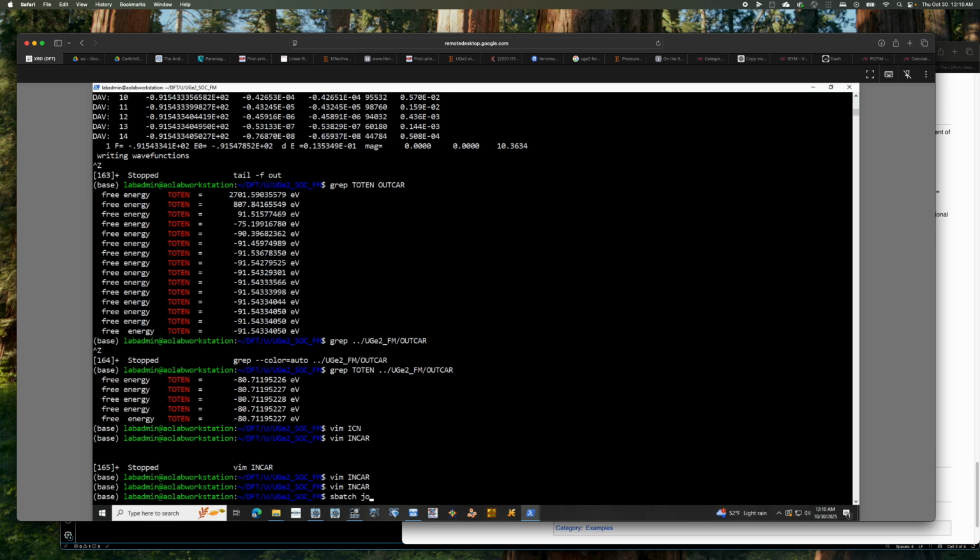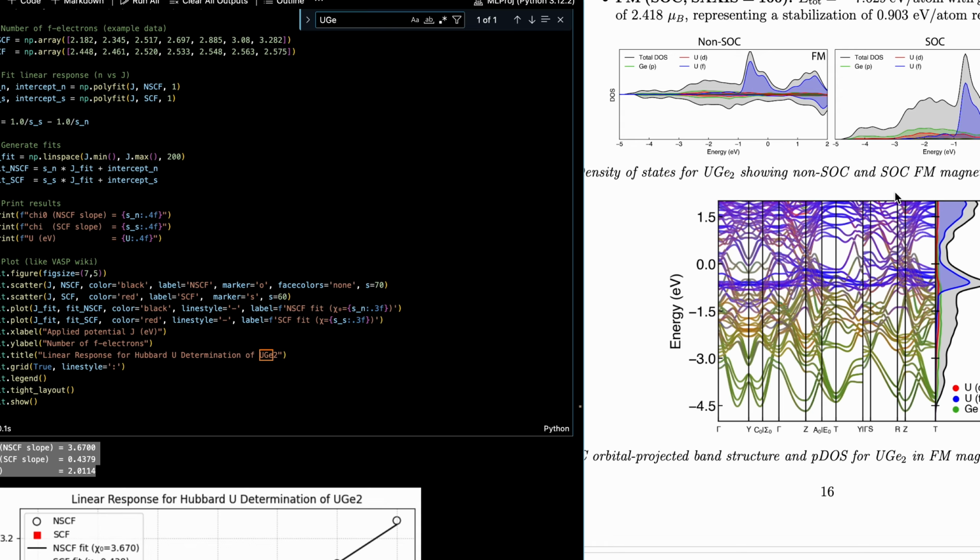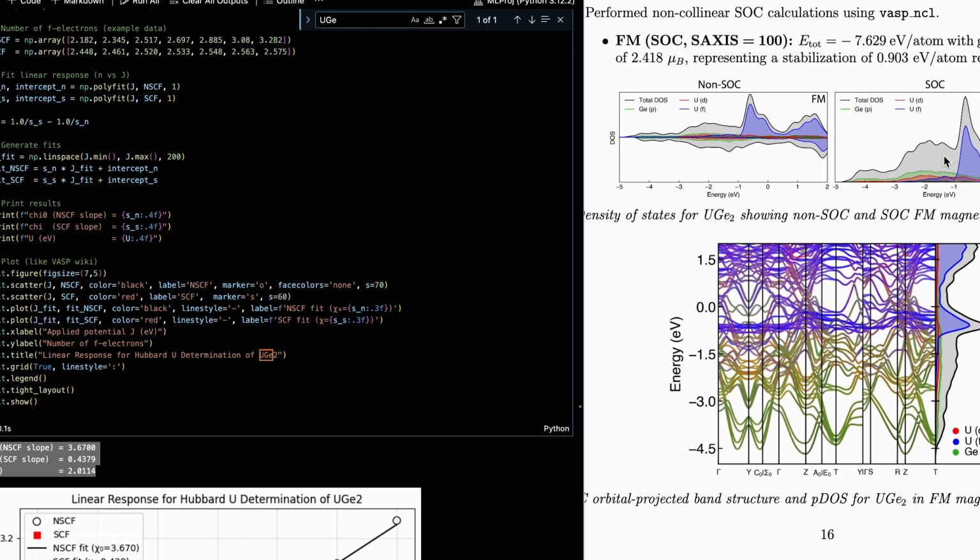These are how they look. I plotted these with sumo-bandplot, so you guys could check the documentation there. It's called Sumo. I think it's fantastic because you work in the terminal, and you're able to generate the K-points all in the terminal. And it generates some really nice combo plots. This is projected from the orbitals that I wanted, from the f and d orbitals of uranium, as well as just the overall germanium contribution. Stacks them quite well. And that's pretty much it.